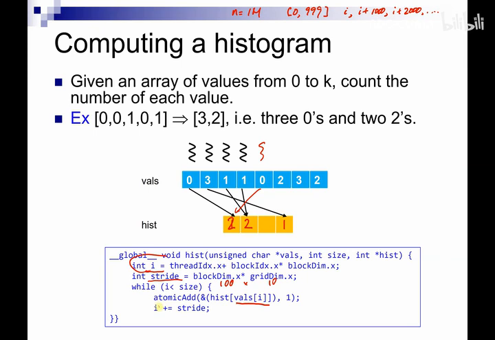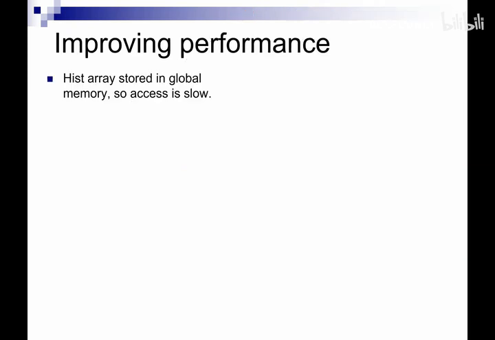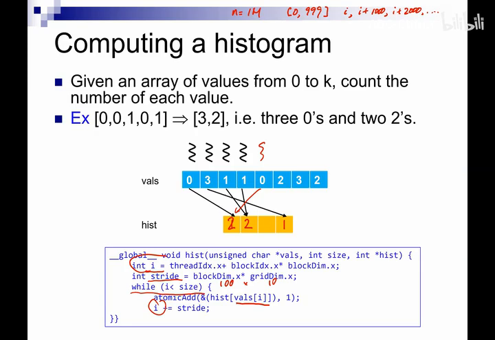Again, after you process your index I over here, you're also going to process I plus stride, and you keep doing this until you've processed the entire array, until I is larger than or equal to size. So this algorithm is going to work correctly because the only contention you can have is when you try to update these values in the histogram. But nothing bad is going to happen because we always use these atomic adds. You could also use atomic increment. That would also be fine.